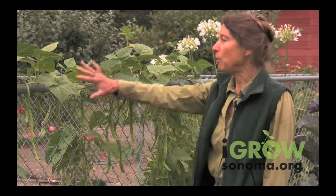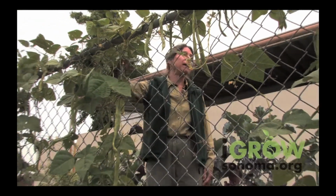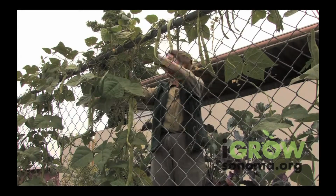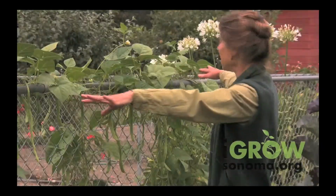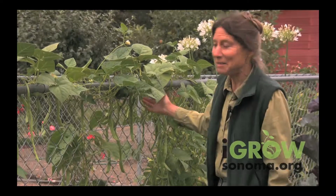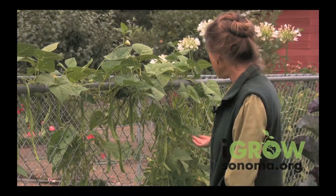I like to grow pole beans on this chain link fence here. Even though these beans want to get a lot taller than the fence, I just kind of let them grow along the top here and decorate the top of the fence, and it seems to do pretty well, and it certainly keeps them at a manageable height for me to pick.